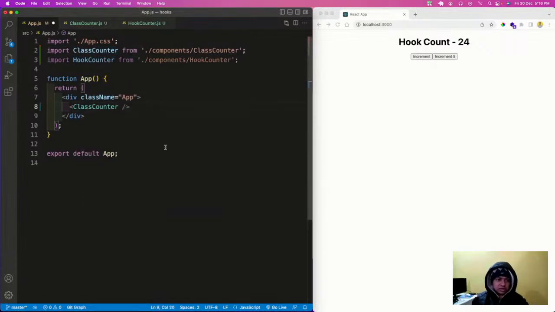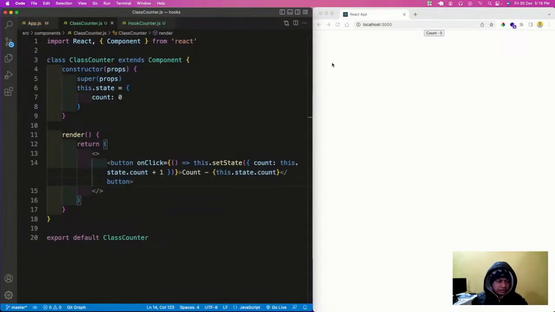Class counter I'll call. Class counter will be showing this thing. Now, whatever is the state, I want to show it here also in the React app. So I can access this with something known as document.title. So how do I do that, and where should I do that? I should do that access only in component did mount, once all this is rendered.